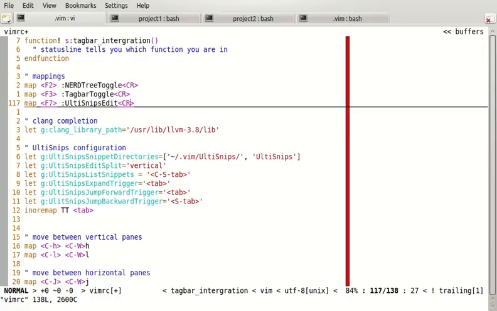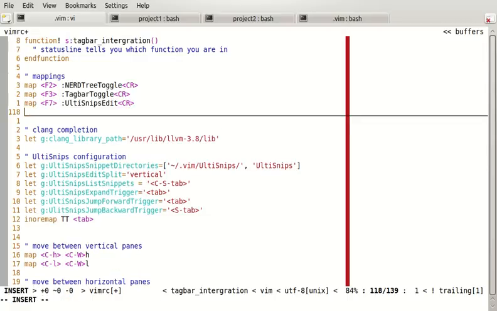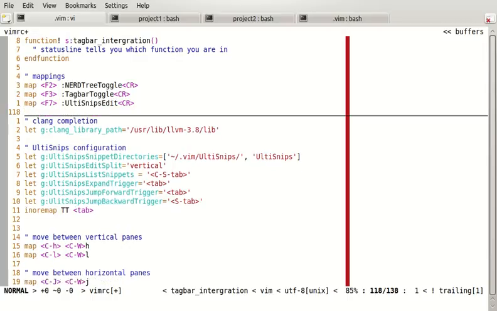Just as a quick aside, if you don't know how to type out the map, type map, then look at your function keys and choose one that you like. Press that, so you've got F8, give it a space, a colon, then the command that you want, and then open and close your angle brackets and type CR, and that gives you a control. You can put all sorts of key combinations into the map, but this is the way. Let's get rid of that line so it doesn't interfere.